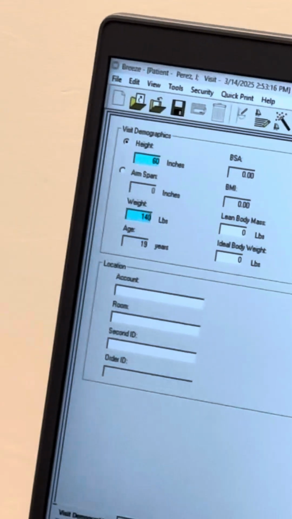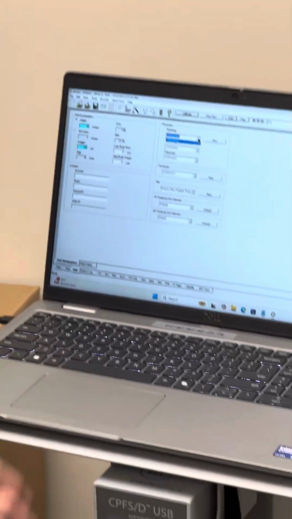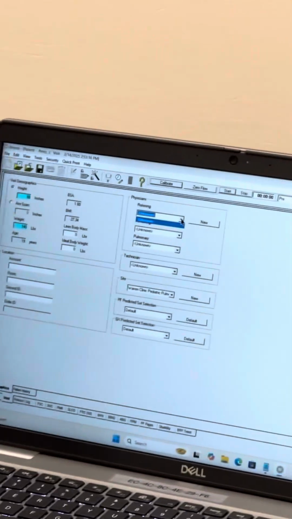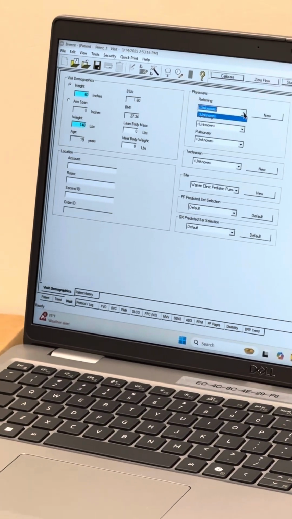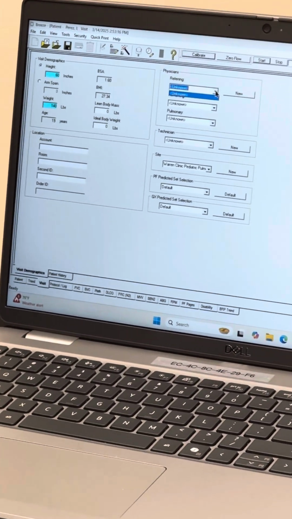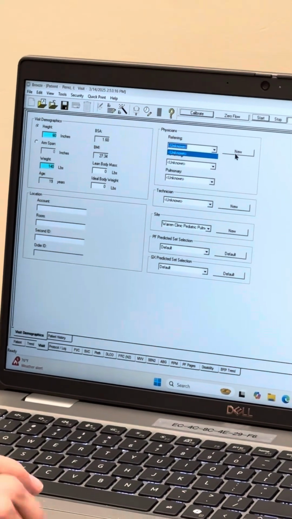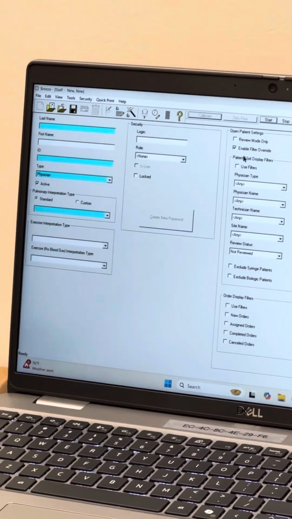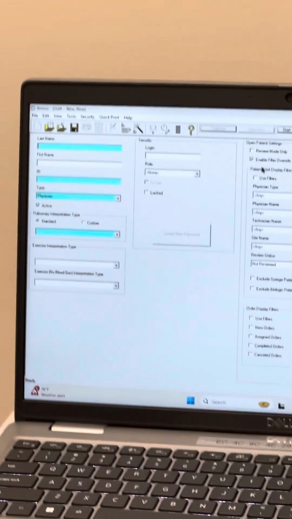If you want to enter a referring doctor who's ordering this test, you could click here. Right now, we haven't added any physicians' names, but as you add your providers in here, they will populate on this list. You can sort through the list by typing the first or second letter of their last name, and it will jump you to that place in the alphabetized list, and then you can scroll and choose from there. If you're adding somebody on the fly, you can click on this new button right here, and it brings you to this area, and you're only going to complete this side of the form.